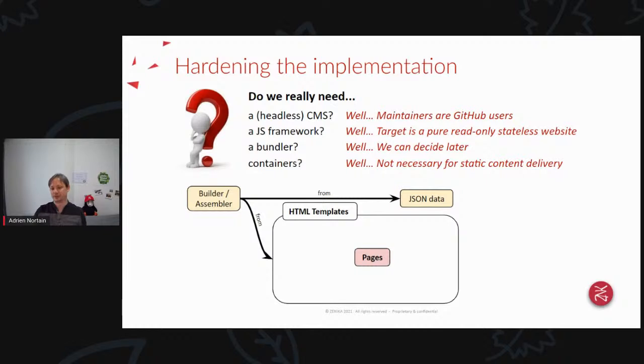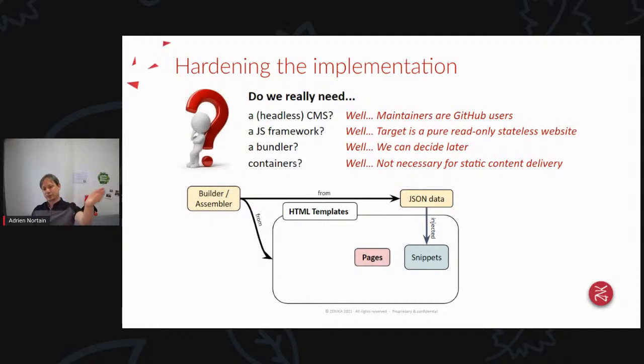Because it was a bit repetitive. So we put that in JSON data, and what we wanted is to inject that JSON data inside our HTML pages, in order to deploy the static content out there afterwards. So we designed HTML templates, and at the core of it, we use pages as the deployable artifacts.